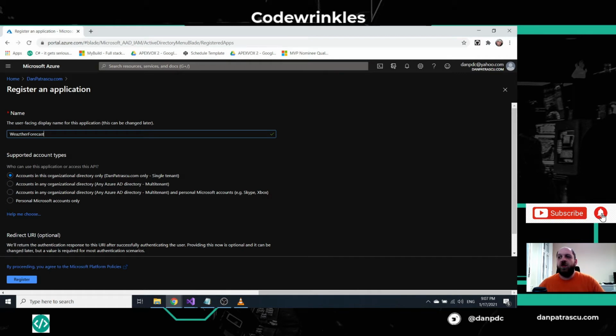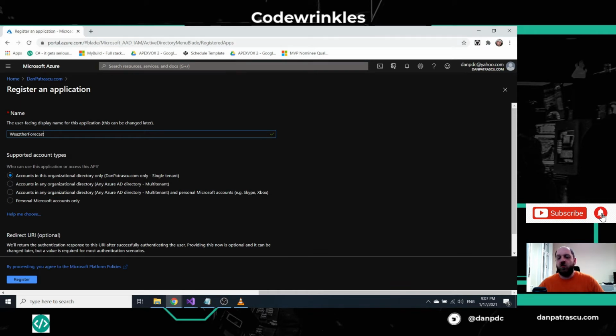Now we will go here with the first option, and the primary reason why we do that is that, I guess starting with June, if you want to register an application and go for this multi-tenant flow, you actually need to have a registered domain and a verified account in order to be able to do that. I don't have this right now because this is only a demo tenant, a demo subscription that I have here on Azure. So that's why we will go with this first option.